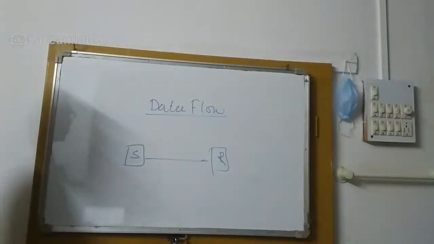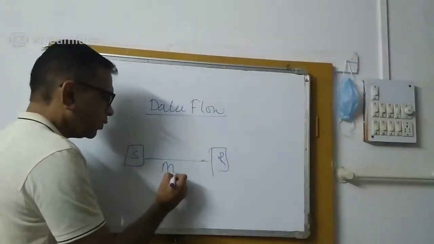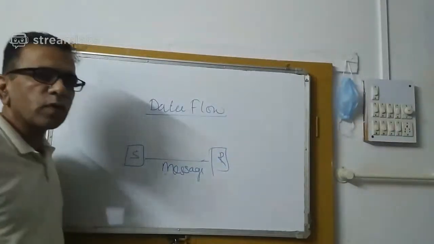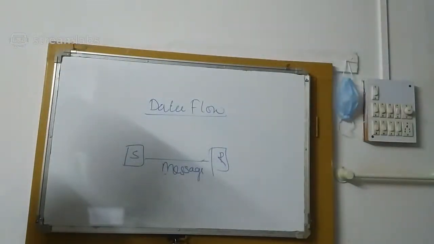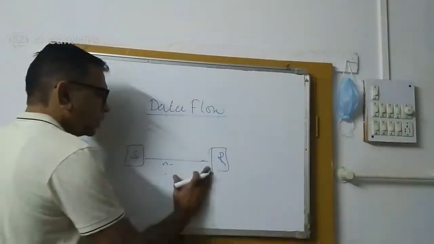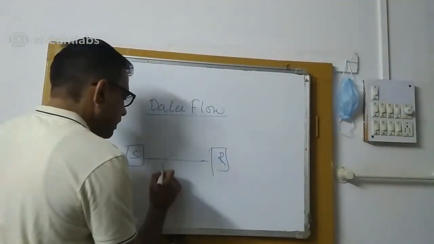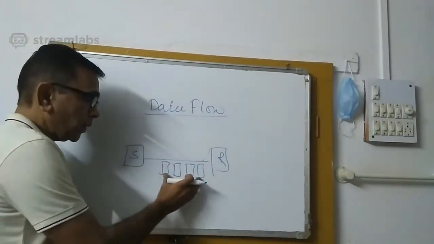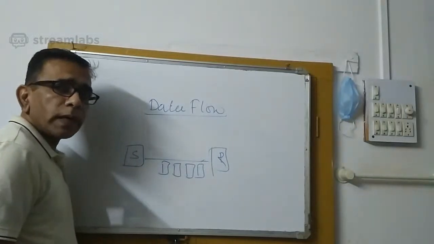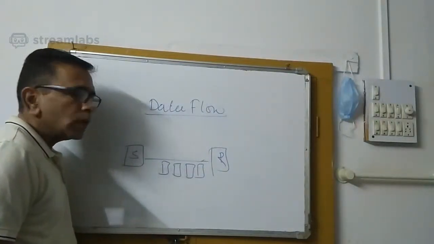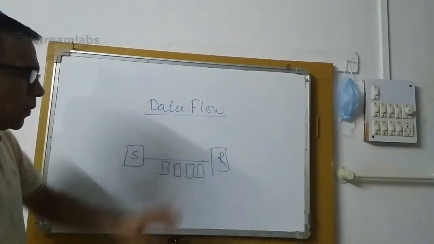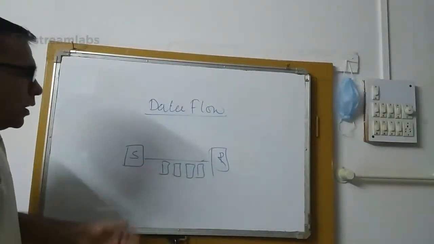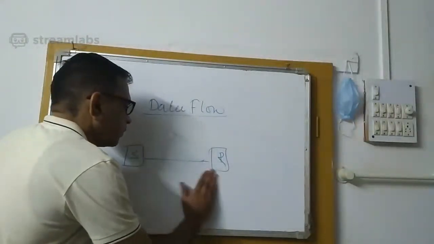In the earlier figure I used to say message over here. How exactly does this message flow from the sending side to the receiving side? While explaining jitter, I said that this message gets converted into small packets. The whole message will be represented by a set of packets like this. These will be moved from the sending side to the receiving side. Now we will talk regarding the different ways of data flow.